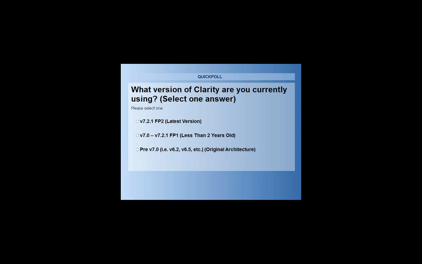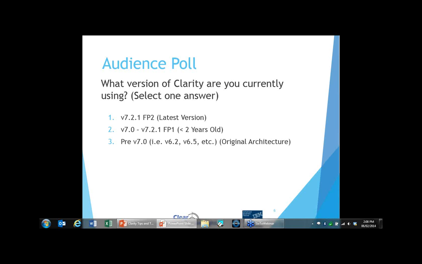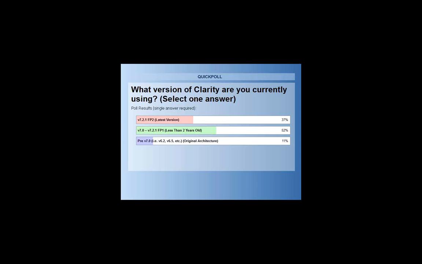All right, that's excellent. Wonderful. Susan, you could close up the poll, and everybody should be able to see there now. We've got a good cross-section. Almost 40% of you are right up to date on the latest version. Almost 90% of you are on version 7, which is fantastic, and then a few of you are on the earlier version. So that will help Bob and Kit as they're going through this and answering some of the questions, knowing what version you are on. But certainly some of the challenges, if you're on one of the earlier versions, we're happy to answer those questions as well.